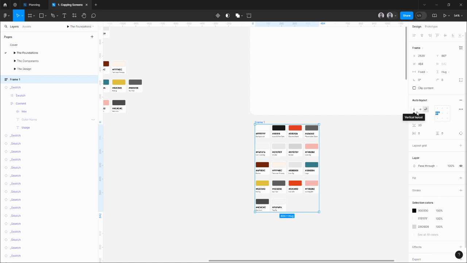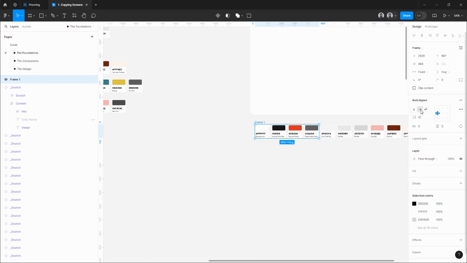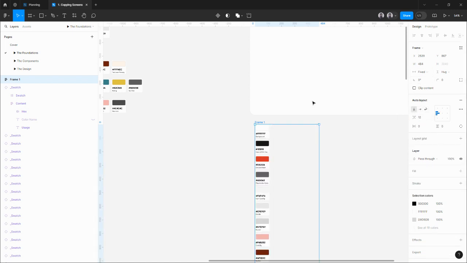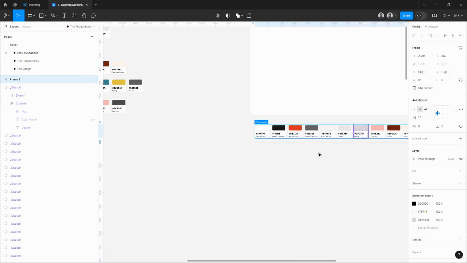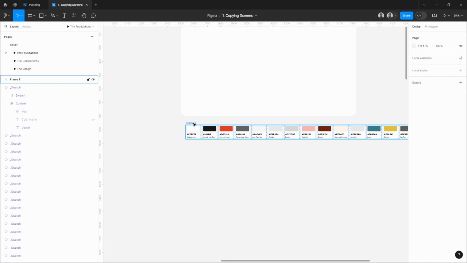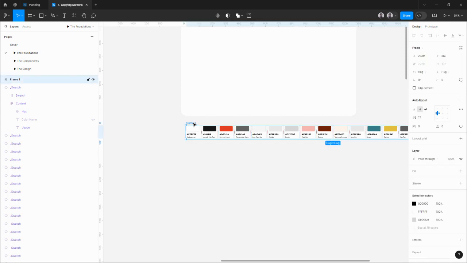Just apply the auto layout, and then we are just gonna select this setting, or you can select this setting, whichever you are convenient with. And yes, why I applied the auto layout is that I want to organize these colors in a certain order, so I can name them properly and then save them in Figma.